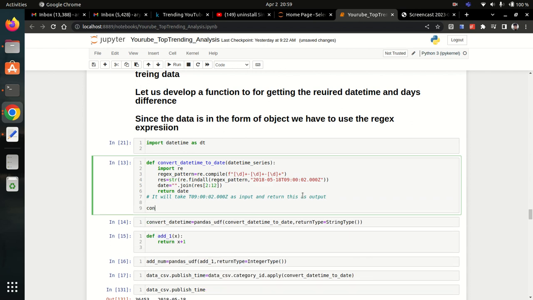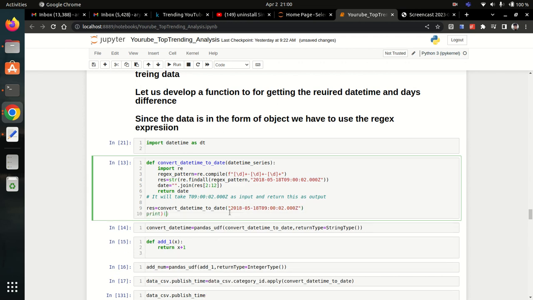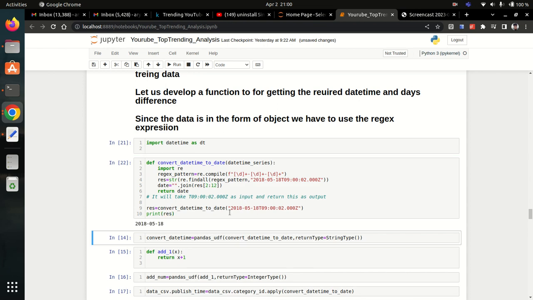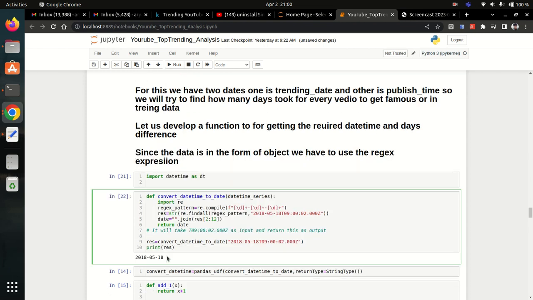We can check it. For example, we are calling the function convert on this, and then we are printing the results. So you can see that we are getting the required output. We can change this to check whether it is working on some other dates or not.